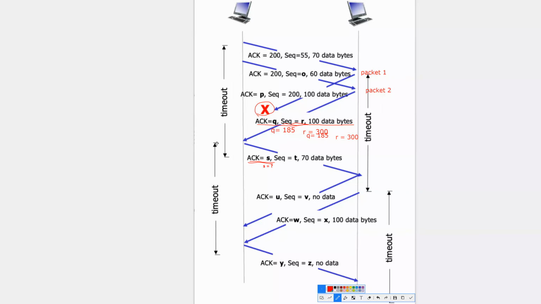And here we can say packet 2 arrived at this place. But where is packet 1? Right? So on the left hand side, it will ask this question: we already got packet 2, but we are still waiting for packet 1.